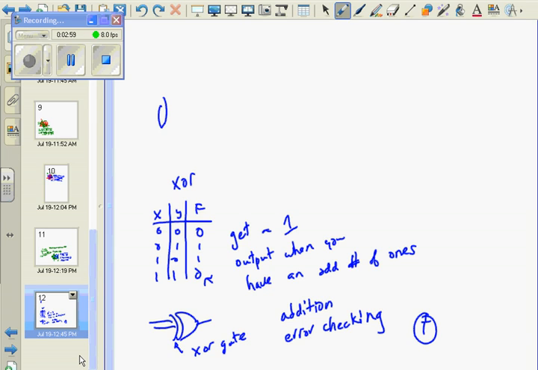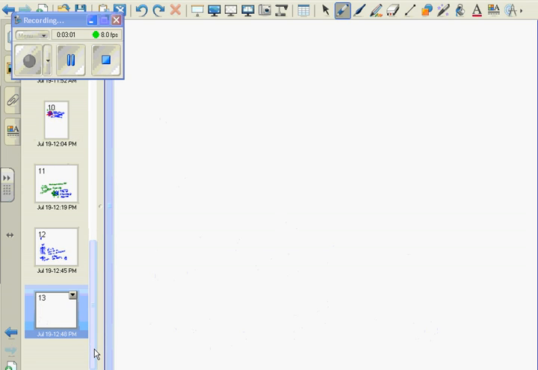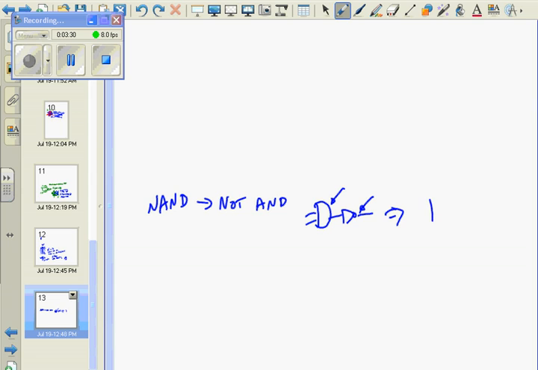Alright, the next gate that we want to look at is the NAND gate. And this just pretty much means not and. So it's the same thing as an AND gate followed by an inverter, because you get the output of the AND and then you NOT it, or you take the inversion, and that's what you get. So the symbol is just a reduced form of this, which is just the AND with a dot at the front. So what does this look like in the truth table?